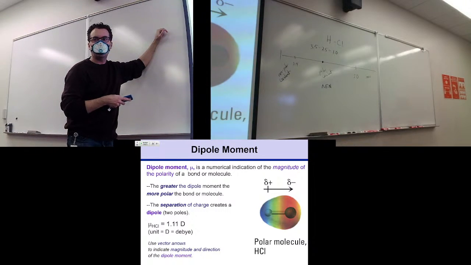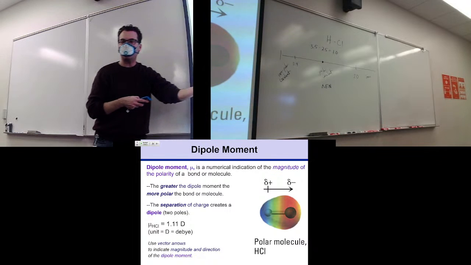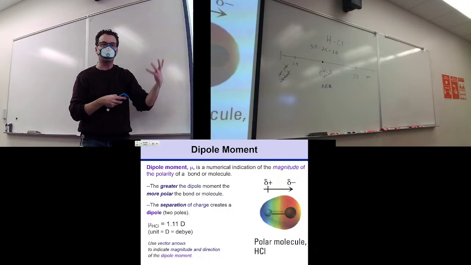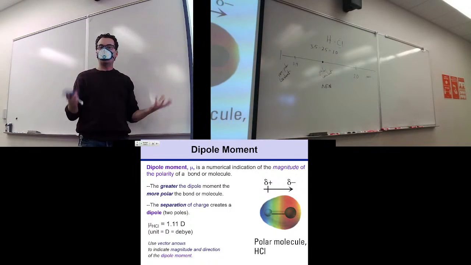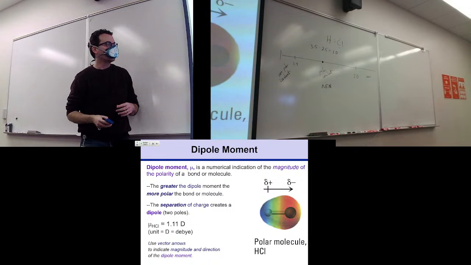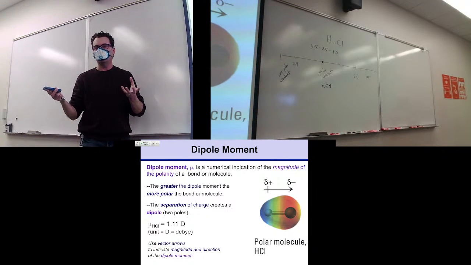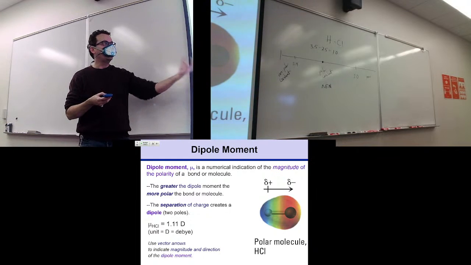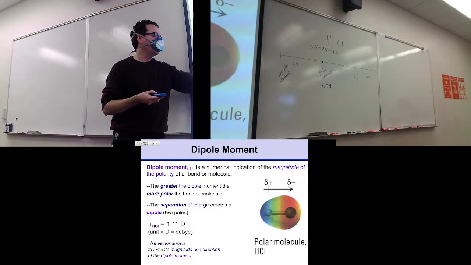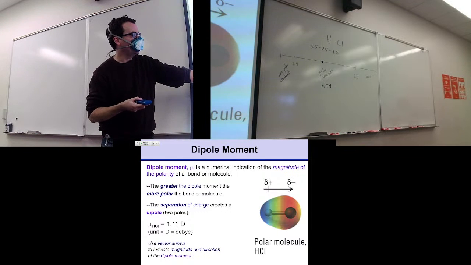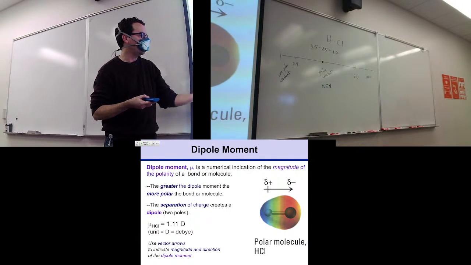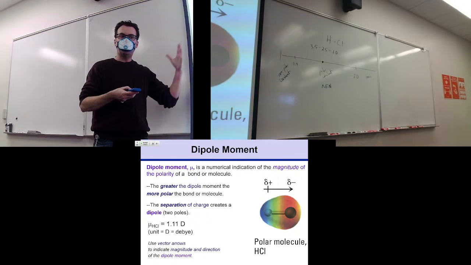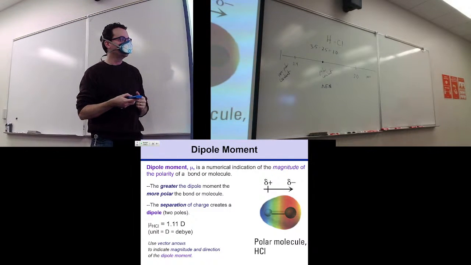We're going to calculate these from a computer simulation. And so the larger this number is, the stronger the dipole moment. The stronger the dipole moment, the more polar the bond is. So something like Cl-Cl, two Cl's bonded together, will have 0 dipole moment. HF will have a much bigger dipole moment than HCl. So this is HCl's dipole moment, and HF will be a bigger number. HBr will be a smaller number, because it's less polar.